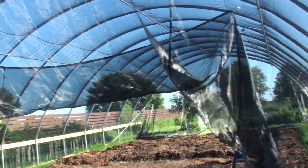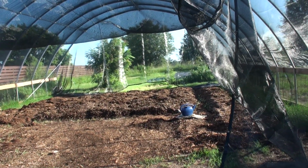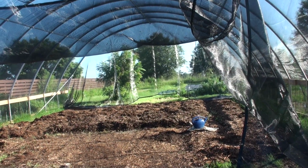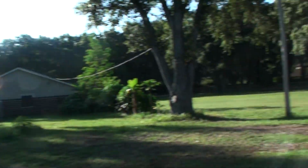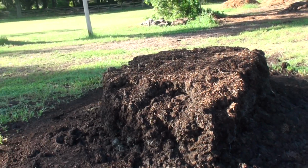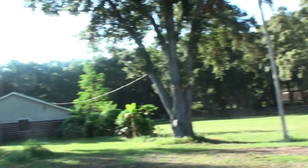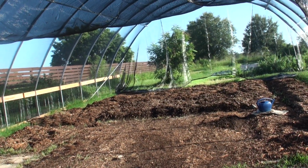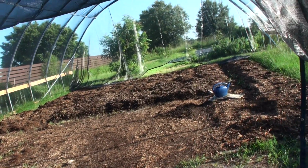Well, first, if you look over there by that little water bottle, you'll see some newspaper next to it. So what I do first is I layer newspaper down. And then on top of that, I put some compost, which I have right here, a pile I have left of that. I put compost down, and then past that is tree mulch, which you see back over there. So I layer it: newspaper, compost, and tree mulch.